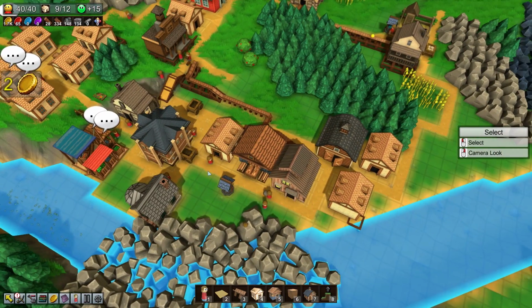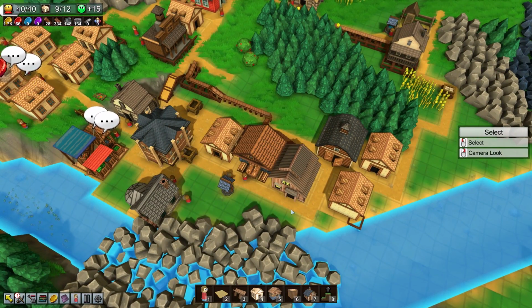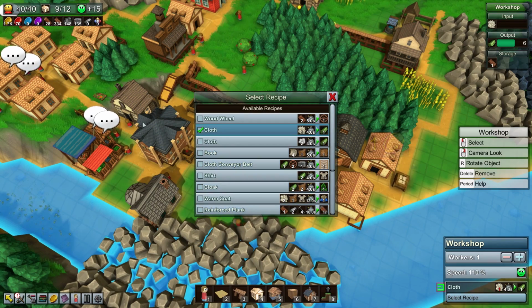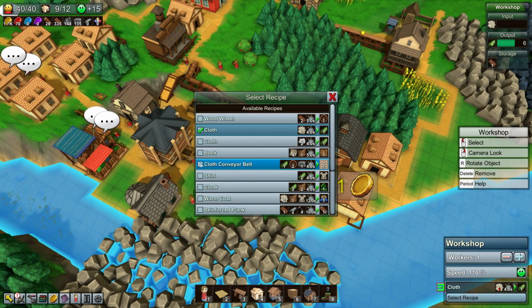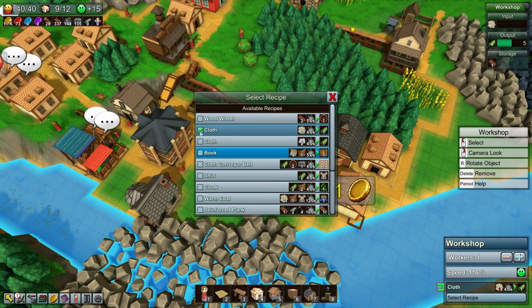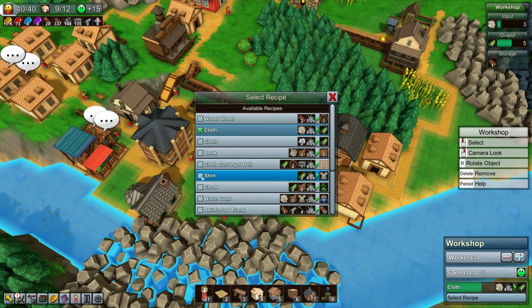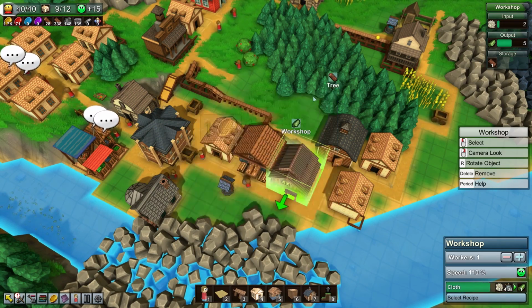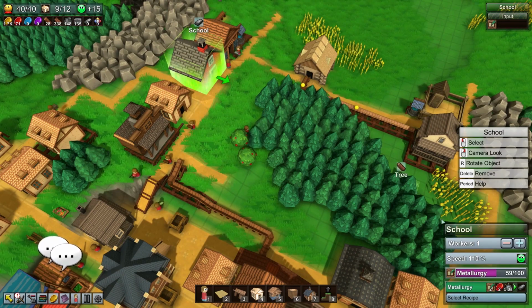Really, we want to start producing stuff with that cloth. If we look in the workshop, we can make cloth. That's lovely. That's really good. I mean, cloth conveyor belts would be fantastic. That would be really good. Shirts would be a good thing. If we could start making some shirts from the cloth we've got in there, that would make sense, because shirts sell for 8 red coins, I believe. Actually, hang on. What are we actually doing here in the first place?